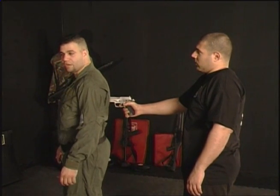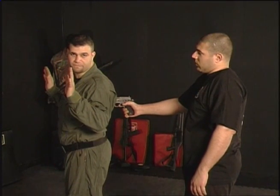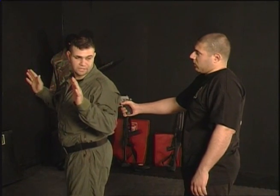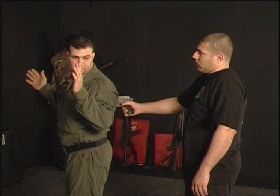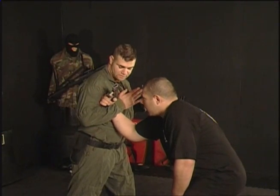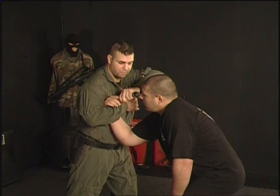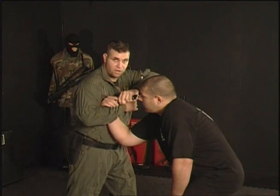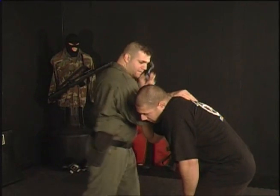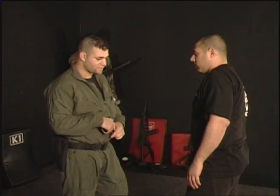Always, as a guideline rule, if I'm going to turn to the right, I'm going to create a distraction by lifting my hands up and talking to the left. Now, he would probably expect me to turn this way, yet at the same time, what I'm going to do is talk to my left, slide my arm slightly, and pivot to the right. As you can see, I trap the hand on the wrist, securing the barrel, pointing it to his face. From here on, I can perform the strikes and punches that I want. I can tear the gun, headbutt, grab knee, come back with the gun, come back with a gun retention. This would be performed from the right side.